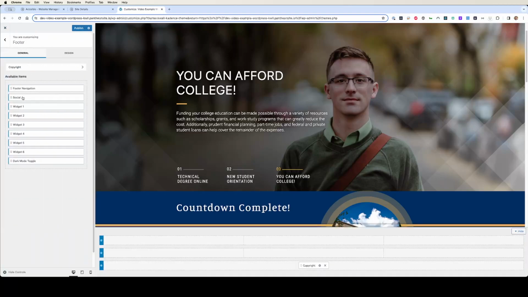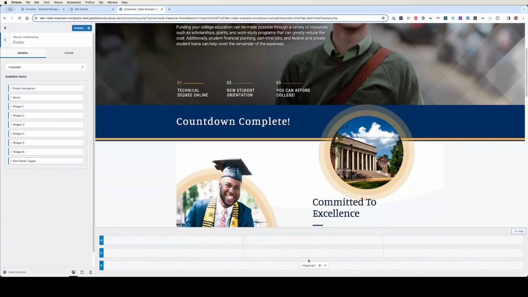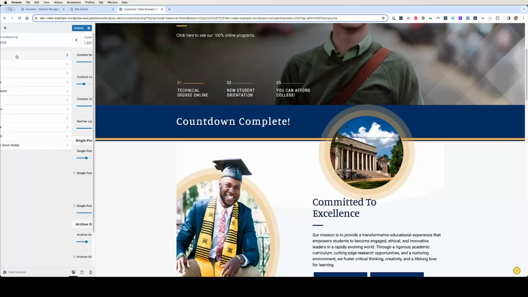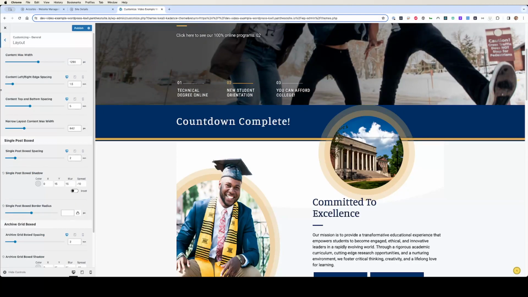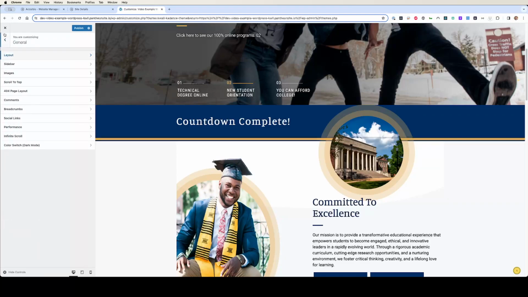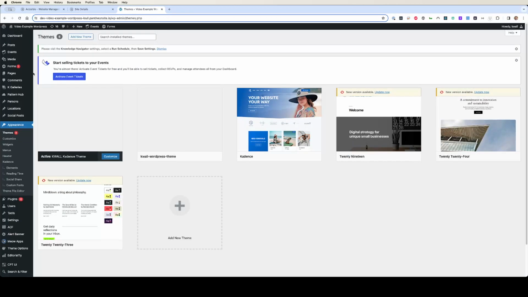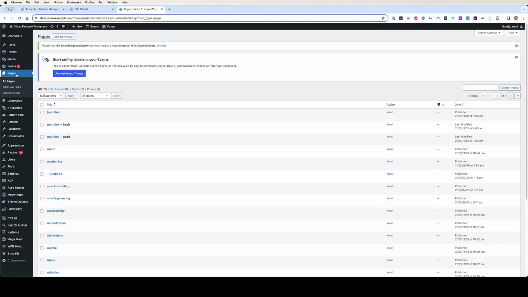In here, you can change the footer options. You can see down here, it's got a little layout thing for you, as well as just general information. So if there were certain max widths or some sort of difficult stuff you wanted to do, it's all in here. When you're done, you press publish. It'll publish live, and then you can close out of here, and the changes you've made have gone live for the first part of setting up your site, which is just that individual setup of information.